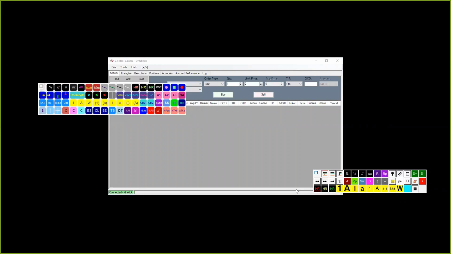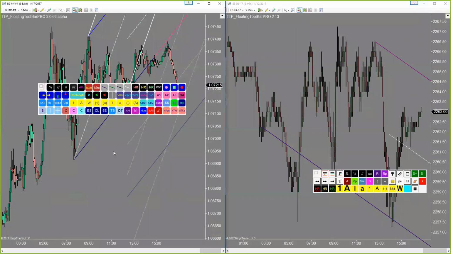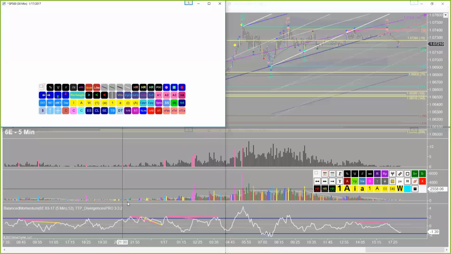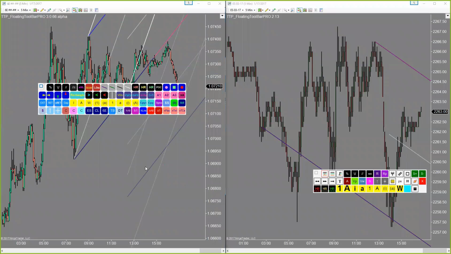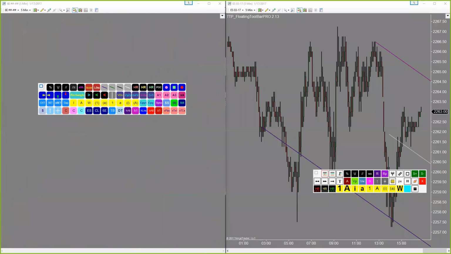So once you connect to the data and the bars are starting to come into the charts and all the charts are reloading, I just go ahead and cycle back through everything again, and maybe even refresh that chart the toolbar's on. And to refresh that chart, how do we do that? Just click on the chart and tap the F5 key, or right click and reload NinjaScript. That makes sure that everything on the chart will reload.